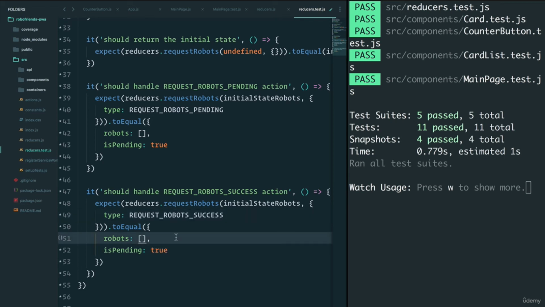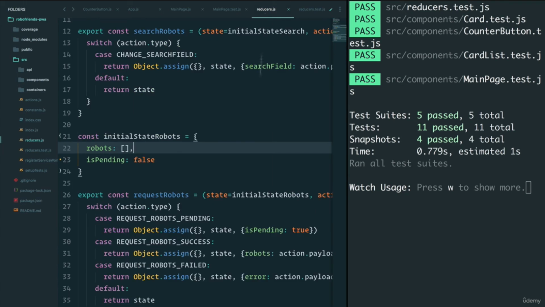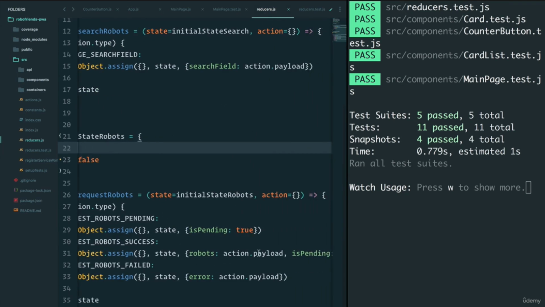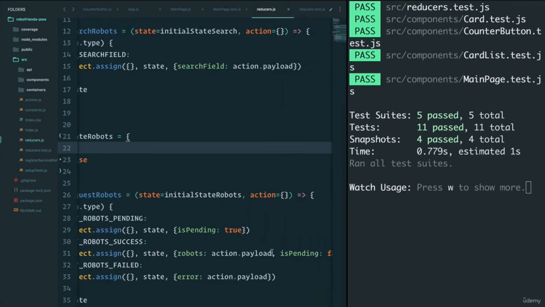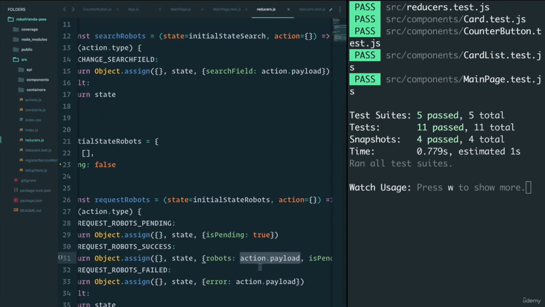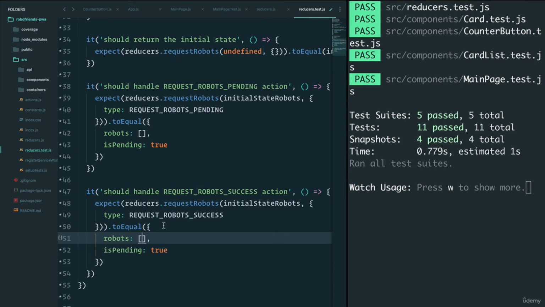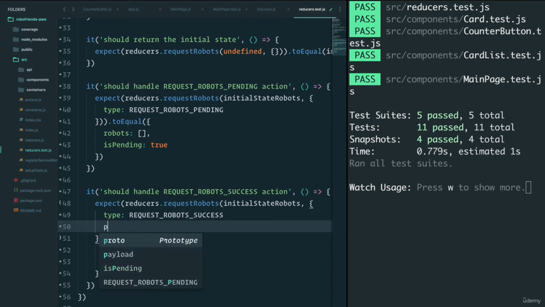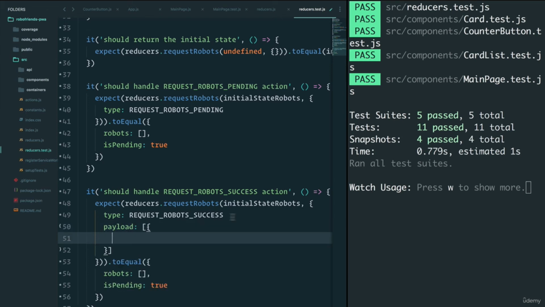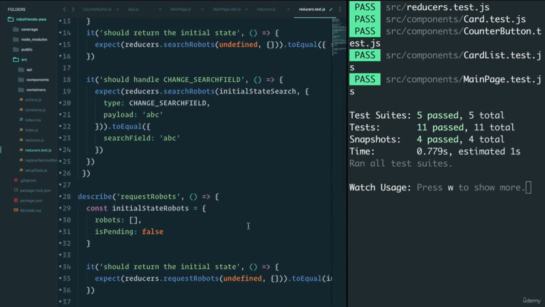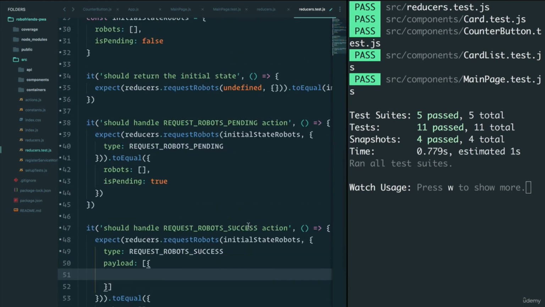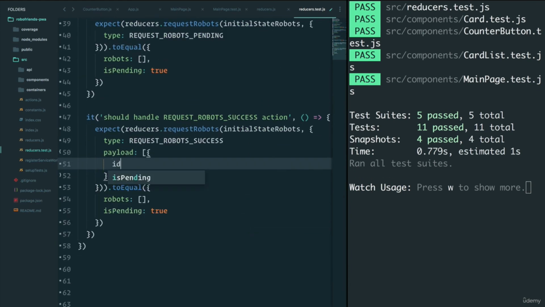Well, we need some sort of payload because, again, in our reducers, we have the robots action payload that we return or add to the state upon success. So let's just create that. In our type, we're going to say payload. And I'm going to return, let's just create a dummy ID of 123.